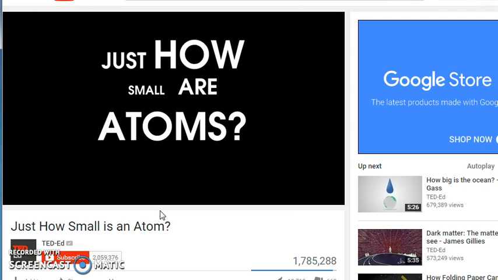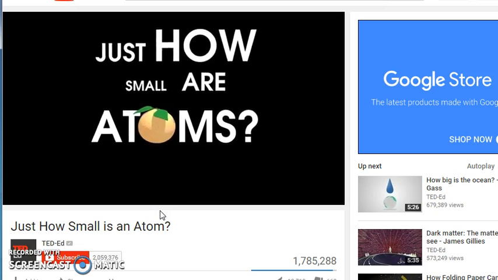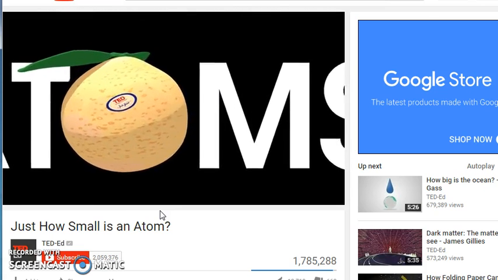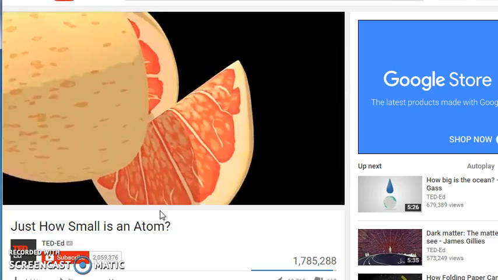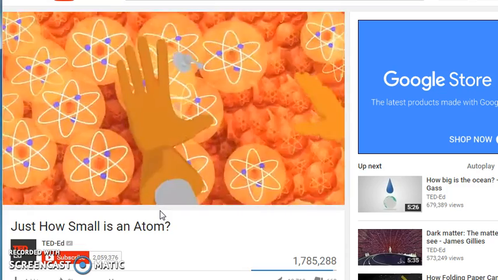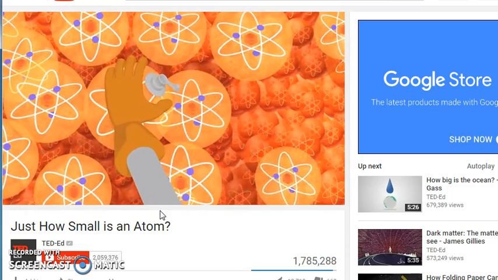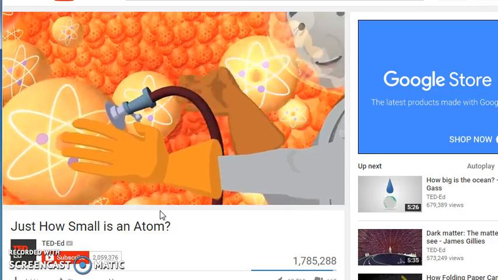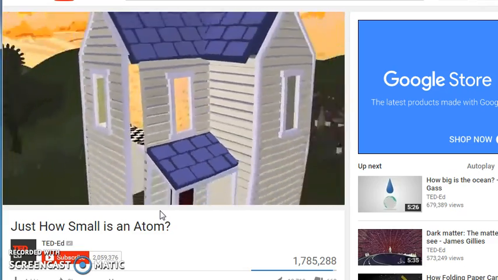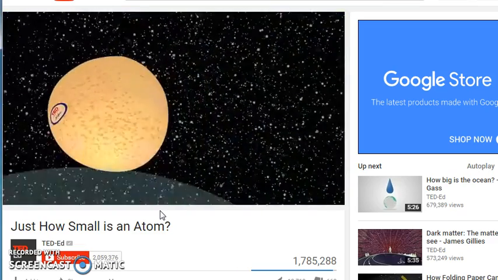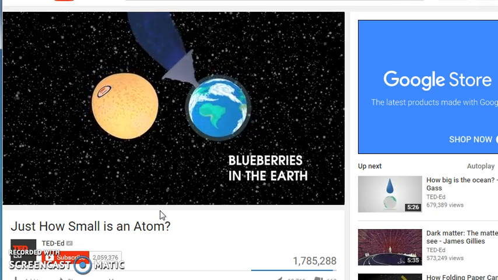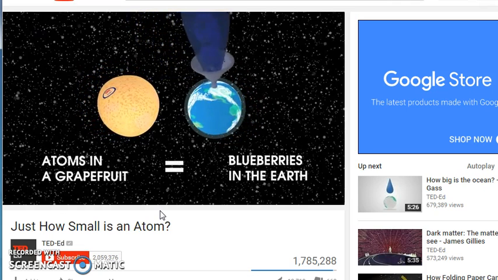Well, to understand this, let's ask this question. How many atoms are in a grapefruit? Well, let's assume that the grapefruit is made up of only nitrogen atoms, which isn't at all true, but there are nitrogen atoms in a grapefruit. Well, to help you visualize this, let's blow up each of the atoms to the size of a blueberry. And then how big would the grapefruit have to be? It would have to be the same size of, well, actually, the Earth. That's crazy. You mean to say that if I filled the Earth with blueberries, I would have the same number of nitrogen atoms as a grapefruit?